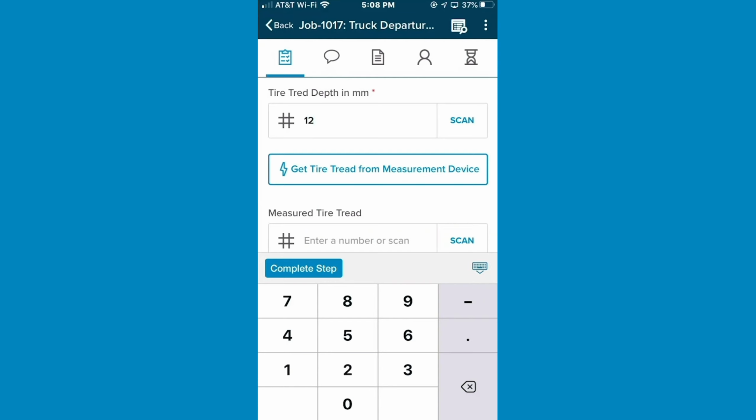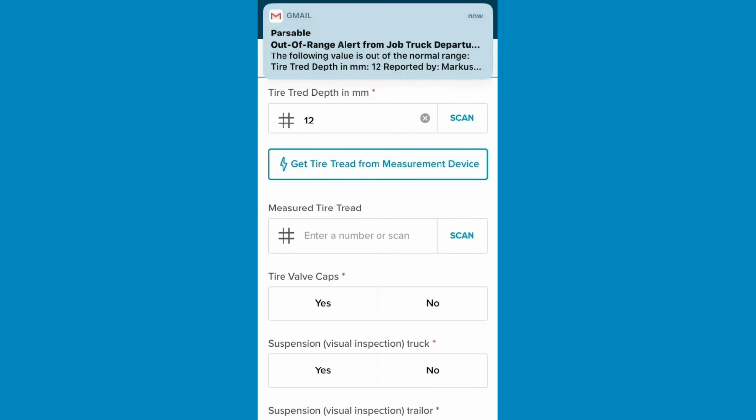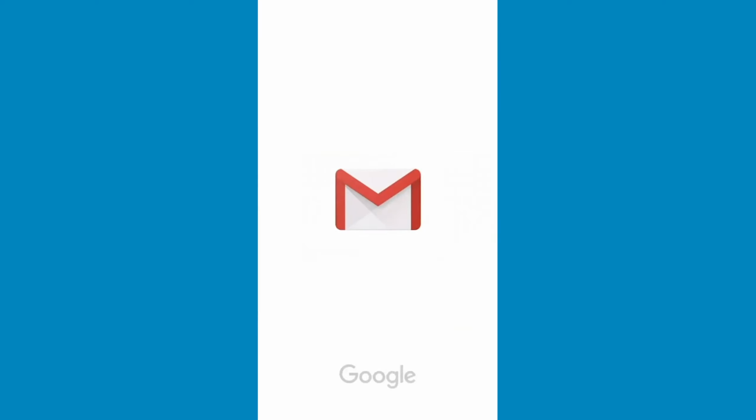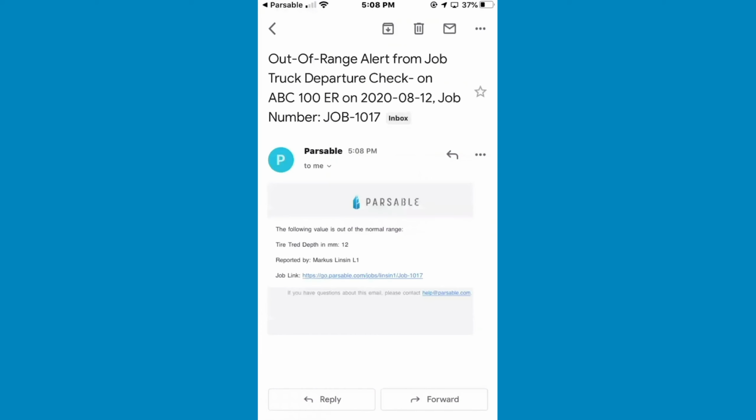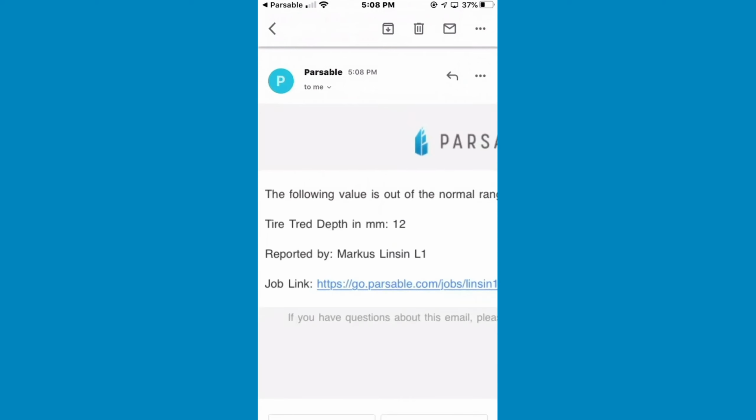What you'll notice in a second, based on a trigger and alert configuration in Parsable, is that I could now fire off in real time an email, let's say to the fleet manager or to someone in the organization, that tells them in real time that on this particular truck, for this particular driver, the tire tread depth was just measured at 12.